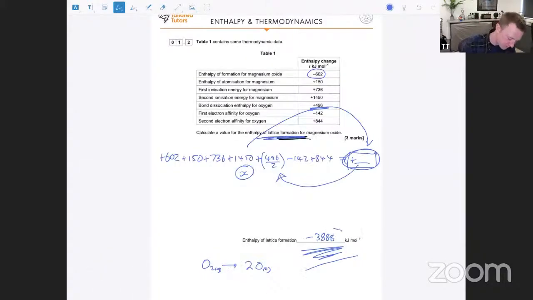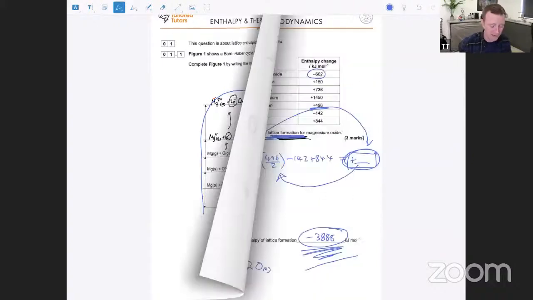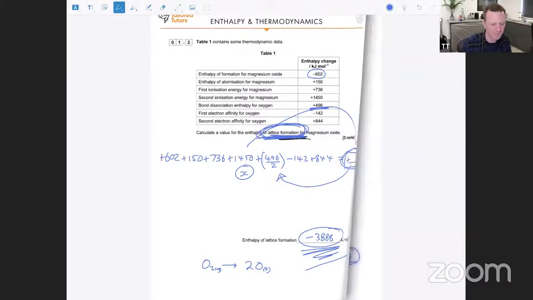Oh yeah, it's negative 388 because it's a lattice formation. So when you're forming the lattice, ions are coming together, energy gets released, it's going to be negative, not least because this arrow is going down as well. So that's an exothermic reaction. Energy is being released, energy is leaving the system. And if you want to break that lattice, dissociation, then you need to put energy in and it would be a positive value. So just be careful here. They might ask you lattice dissociation or lattice association or formation or something like that. So just be wary what sign that's going to be depending on the wording of the question. Most of the time they'll ask for formation.